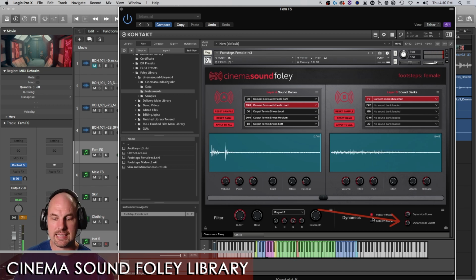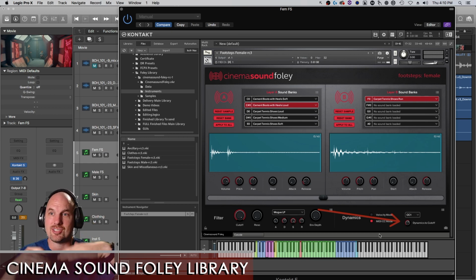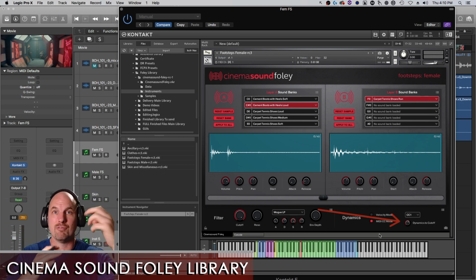But to me, where I like to use it is with a MIDI controller, in this case, modulation wheel. So as the footsteps get closer, the high frequencies expand just like they would in distance to camera mixing, which I love. And you can do this with the bandpass, you can do it with any of those filters that are built in. And again, this happens to all the footsteps, so you get all of them firing in that cool way. It's not just a simple volume motion, it is the filter and the volume all put together.